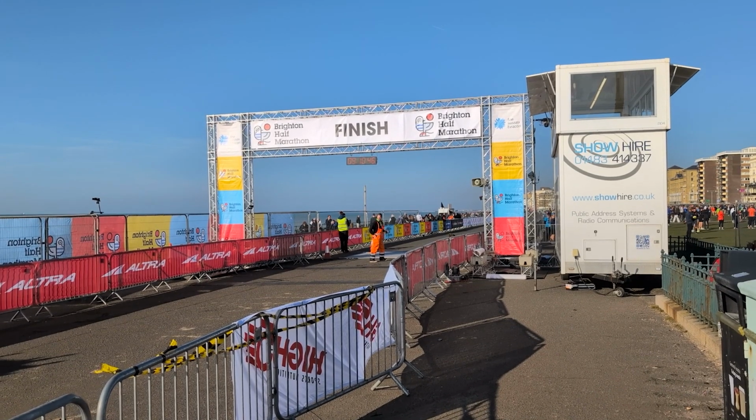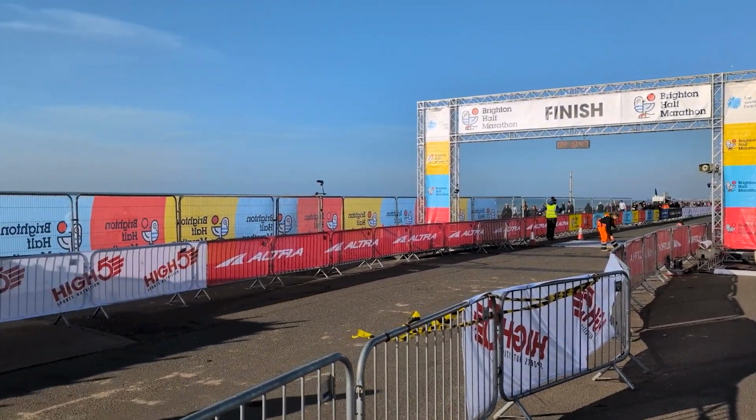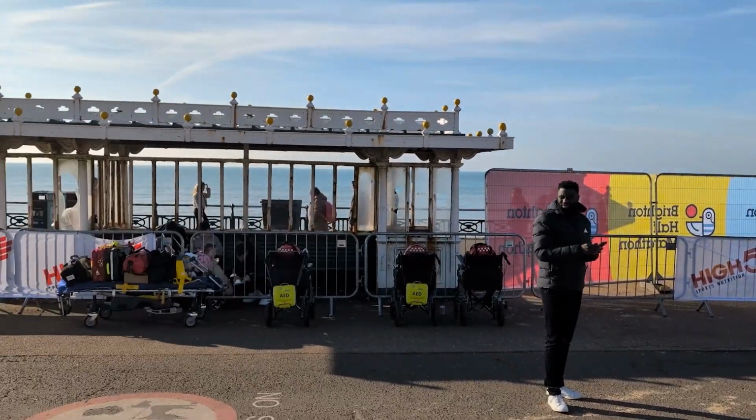Right, so I'm back now from the Brighton Half Marathon 2025, and it was a perfect day for it. You never quite know with races on the South Coast, especially around this time of year, what it's going to be like. You can have a really good day where it's not windy, perfect conditions. You can have storms where it's almost impossible to run in, and I did do one, I think it was 3 or 4 years ago, where the wind was so bad on the way back that people were just struggling to maintain a running pace on the return to the finish line. But this year's race, absolutely perfect. The weather was spot on. It couldn't have been better.